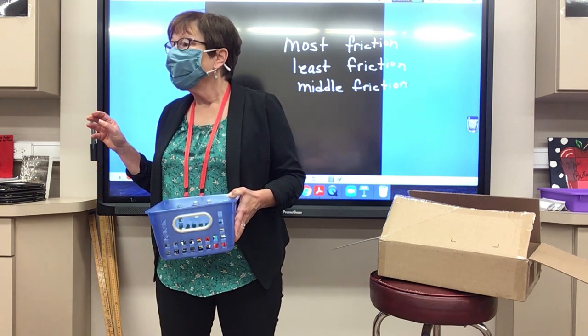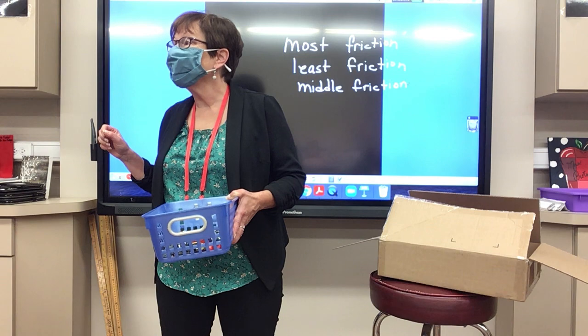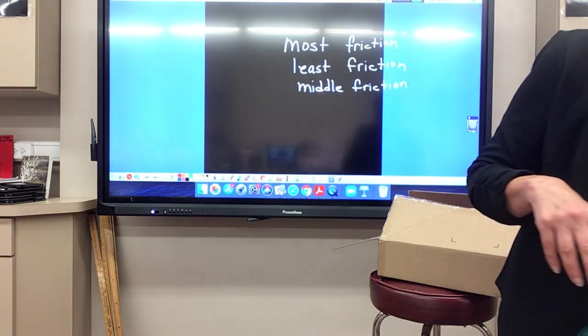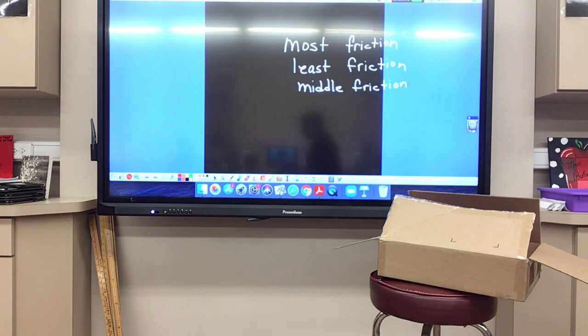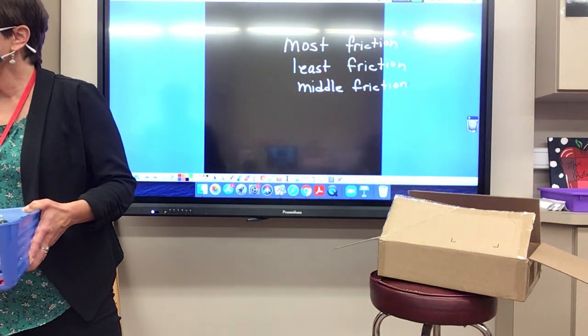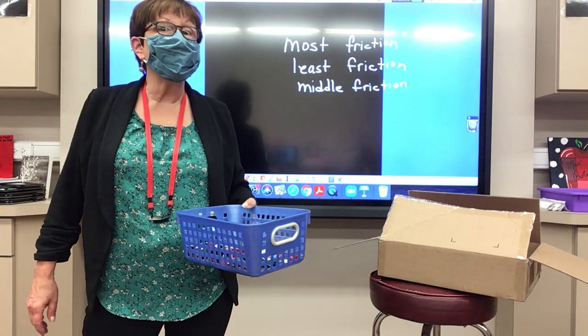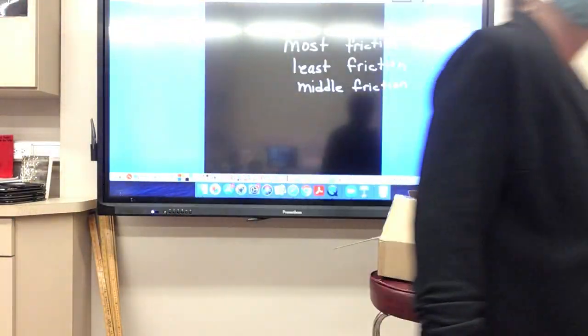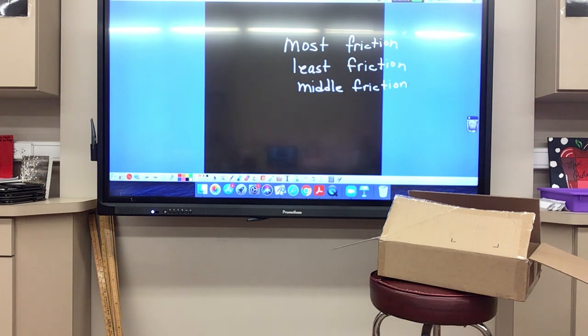Once you've written that, you need to go get your science book. We're going to need our science book because we need it for our ramps. Okay. Yeah, this is super fun. There's plenty of each of those fabrics. I cut a lot of extras. And then I'm going to come around with the cars. But I wait for the cars because the person who had to wait the longest for the fabric gets first shot at the cars. Wait for the cars.